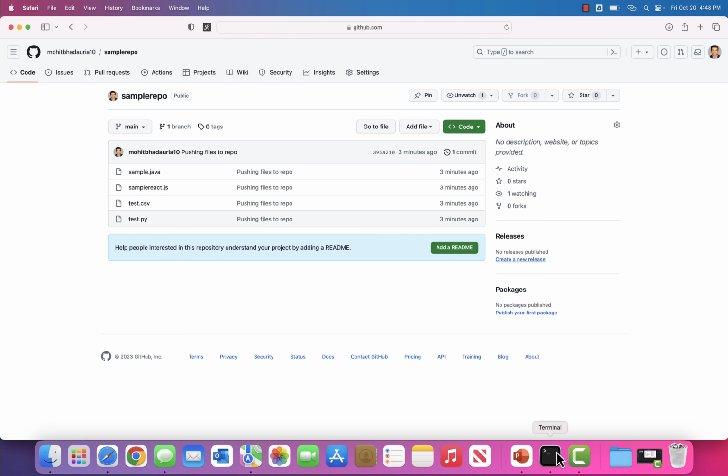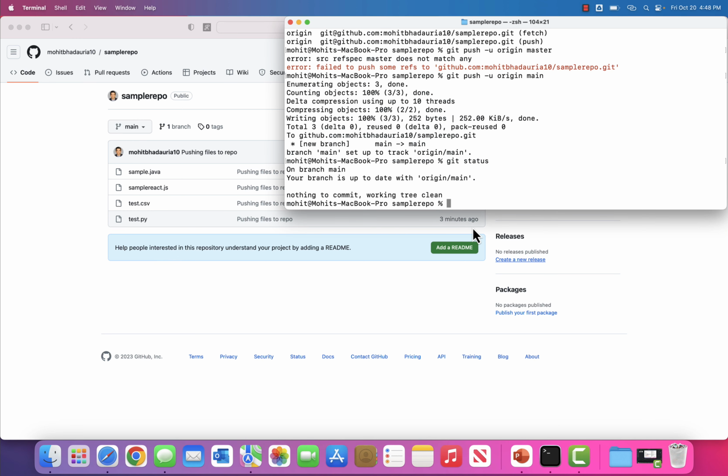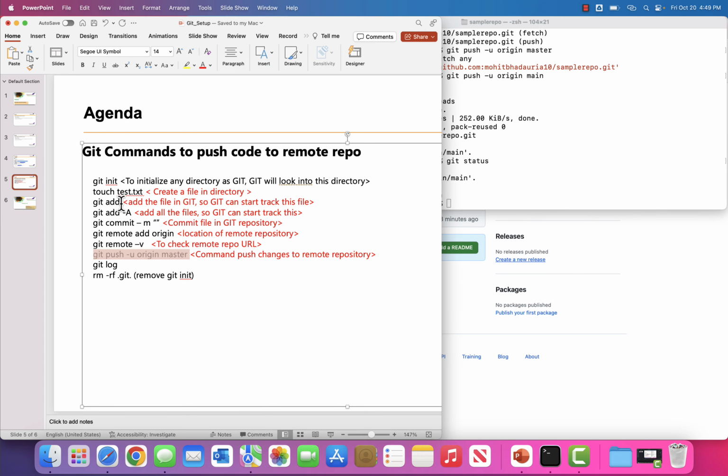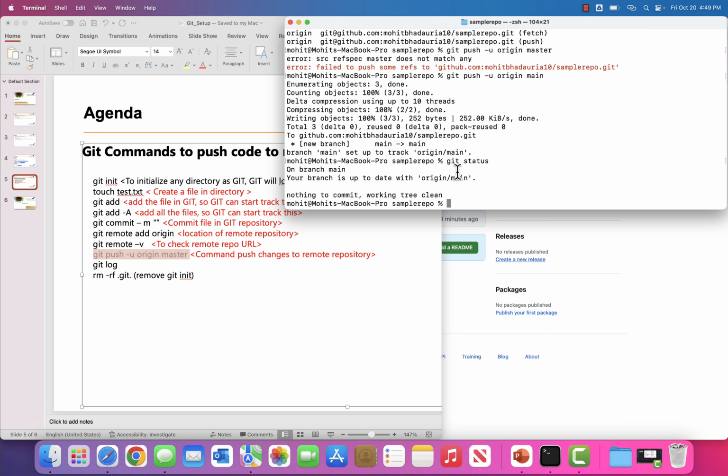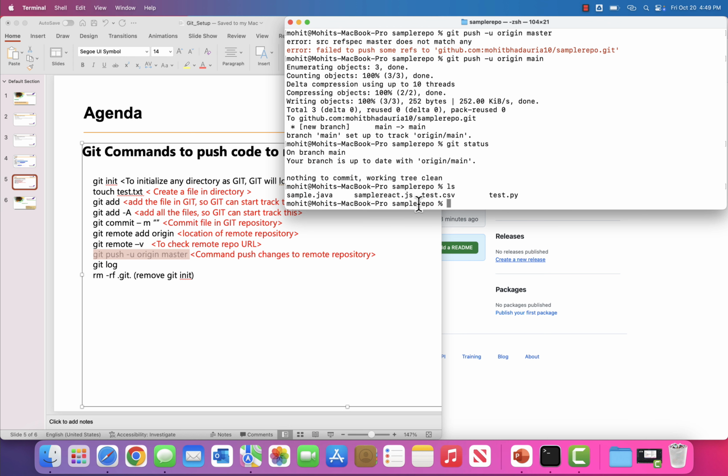It's a very simple process, very easy. Just remember these three commands: git add, git commit, and git push. Okay, so let's do one thing. I am already in my repo, and suppose I'm working and I want to add a few more files.